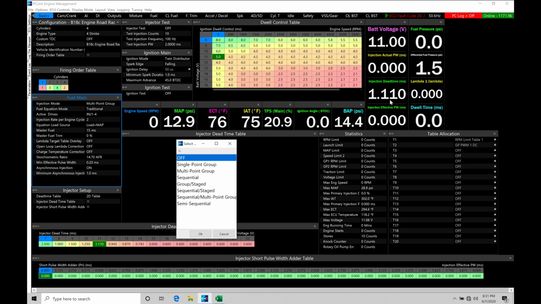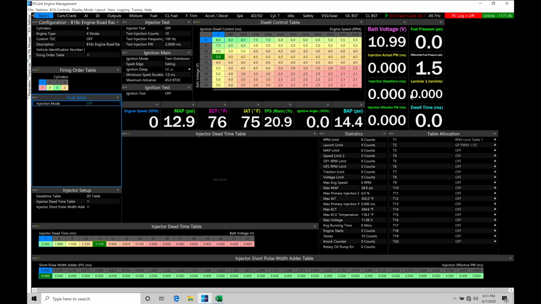We can find right now the injection dead time here is running. The injector pulse width and the effective injector pulse width, you can see that these are zeroed out because my engine speed is zero. The engine's actually not running here. But if the engine was running, we would find that these would be populated with some kind of calculated pulse width. The injector would be opening and closing. If we want to shut that off again, we would choose our off option here.